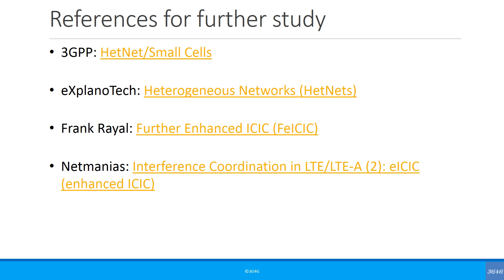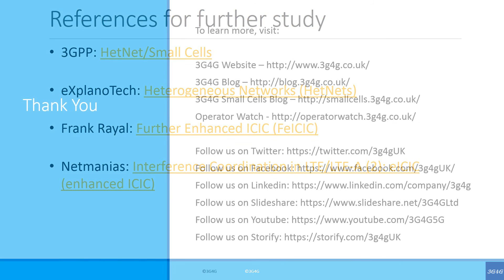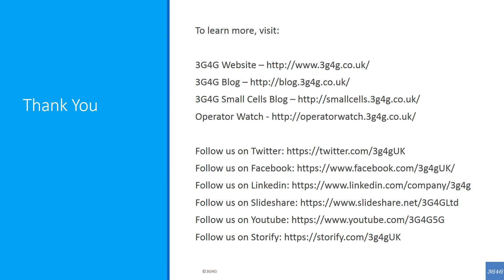As mentioned, this was just a beginners' tutorial so I didn't go into too much detail. Here are some references — the first is from 3GPP, and there are some interesting papers and theory about eICIC and HetNets in LTE. You can download these slides from the 3G4G SlideShare account and check out these links. I hope you found this short introduction to the two different definitions of HetNets useful. As always, if there are any comments, feel free to leave them in the comment section. Thank you.